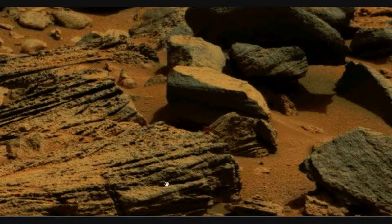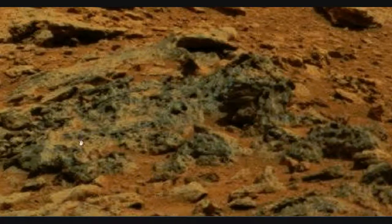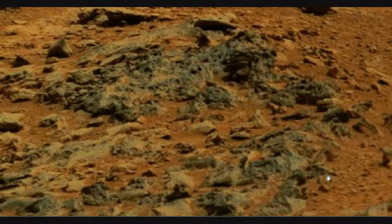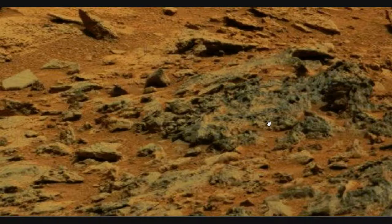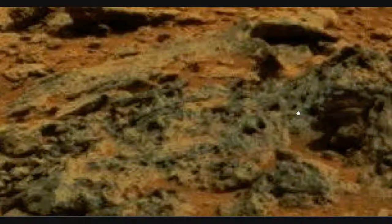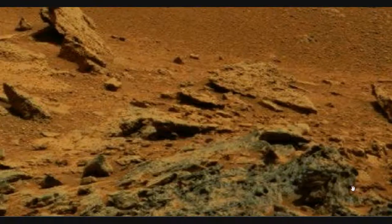That's about it for this photo. The main attraction to me is the blue-green ivy that we're seeing here — ivy, vine, whatever it is. You really need to take a look at that and say, when are we going to get some answers? This is utterly ridiculous — you're seeing a plant here, more than one plant no doubt.